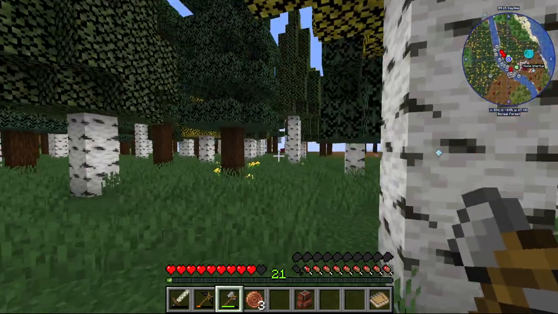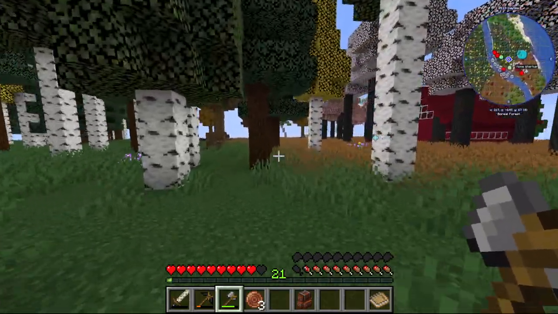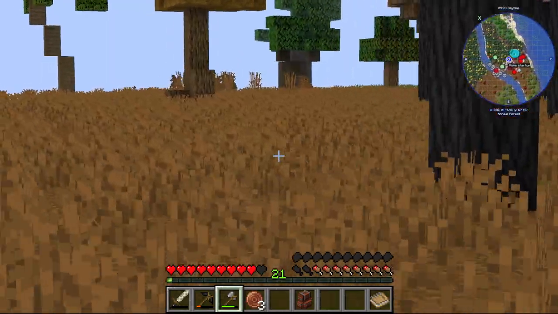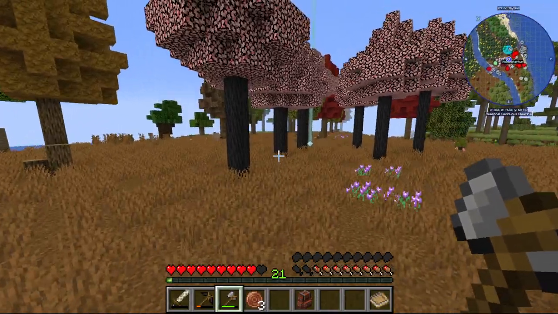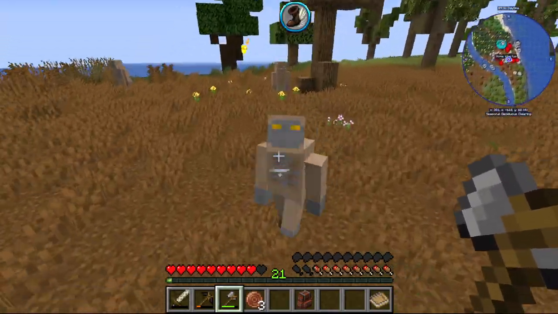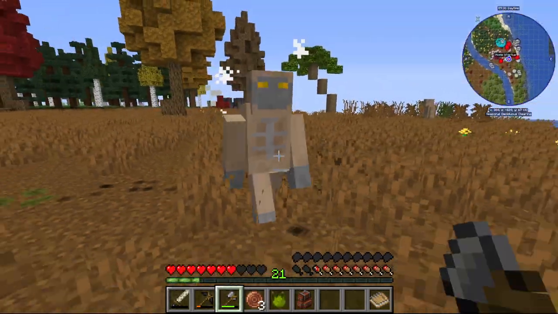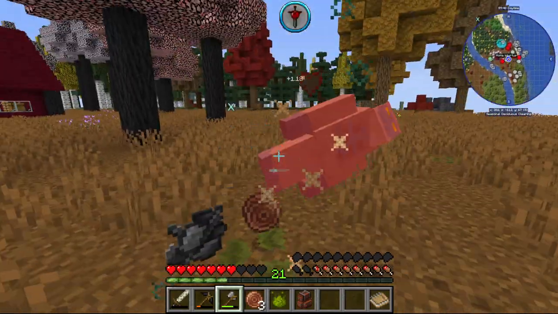Alright. Looks like we're on the hunt then. Alright. Where'd those guys go? Because they're normally all around here. Alright. There's a few over there. I can deal with those easy. Alright, you go down right now. Right now. Alright. Oh, ow. Alright, get out of here.